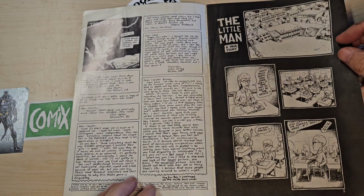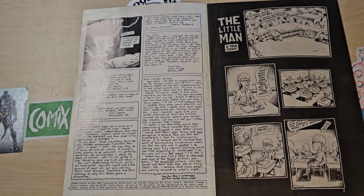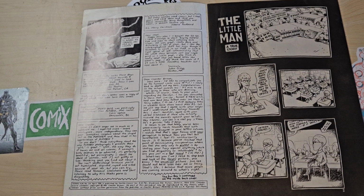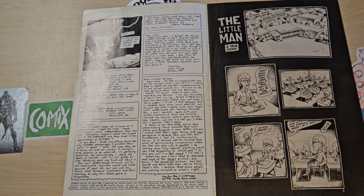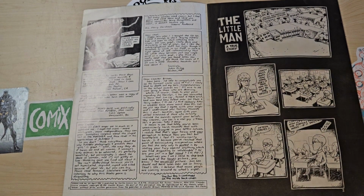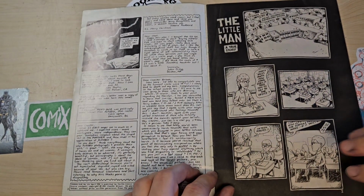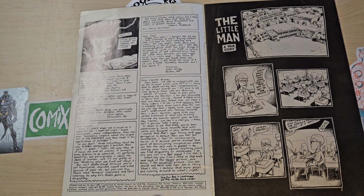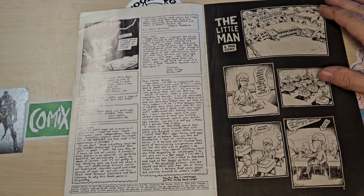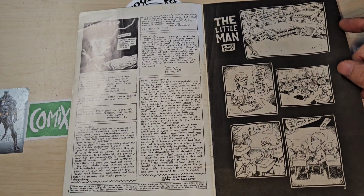The Little Man. So it's about Chester, and I love the fact that he put a true story. I've been watching Fargo, the TV series, and just like the movie, every beginning of every episode, they write, this is a true story, and all the names have been changed and stuff like that to protect the innocent. And I love that in 1991, 5 years before Fargo, because they did that in the movie as well, he put a true story, even though this is Yummy Fur and it's going to be messed up.